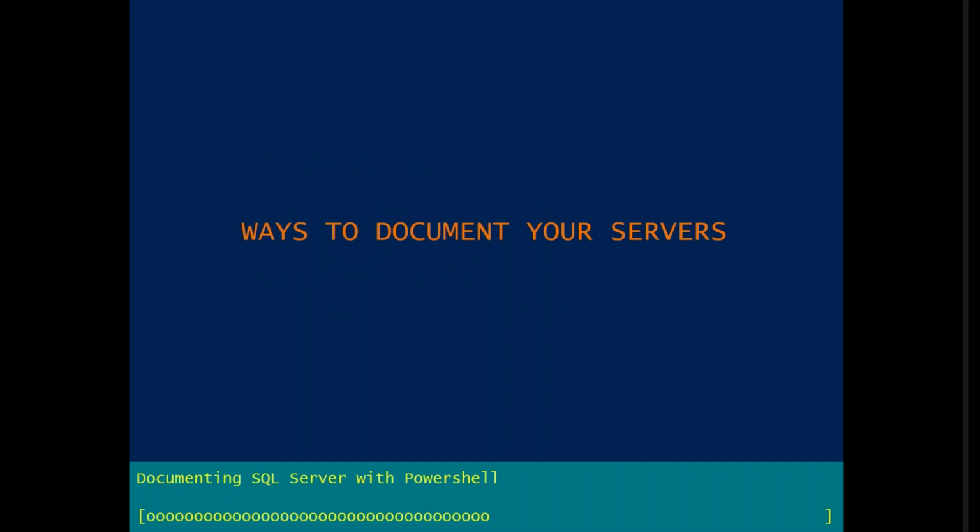So, ways to document your servers. We can get the information, but how are we going to save everything? We can put it in text files. PowerShell is really good at exporting to text or CSV. That's good for single-sided information, like a list of databases. But if you want to save your logins, your databases, and the database users, you could end up with 10 different files per server. And if you have over 100 instances, that will be 1,000 files, so that might be a little bit too much. But if you have small sets of data, I would use a text file.